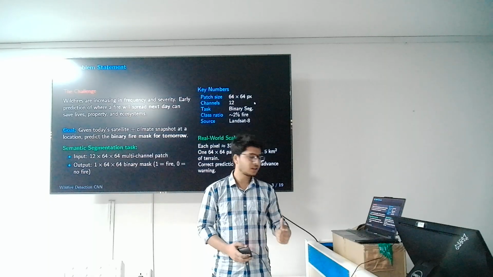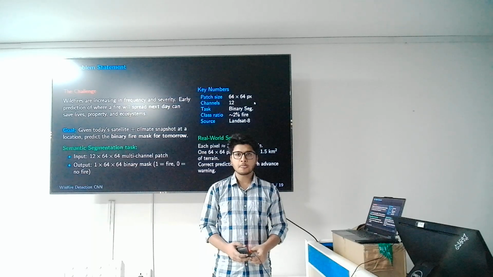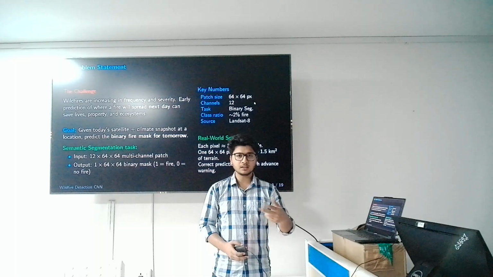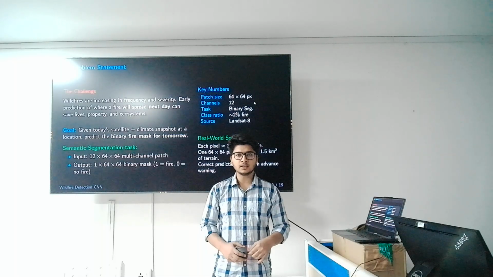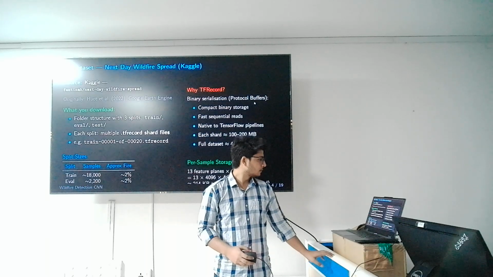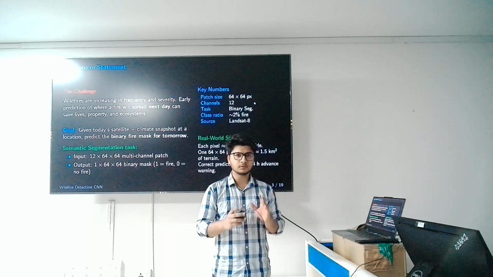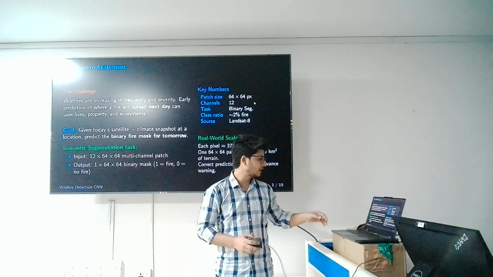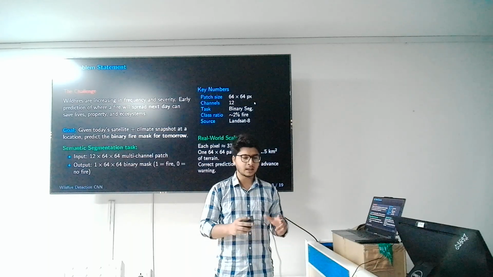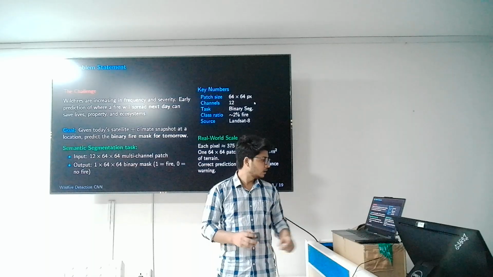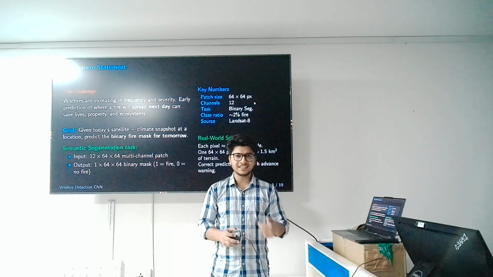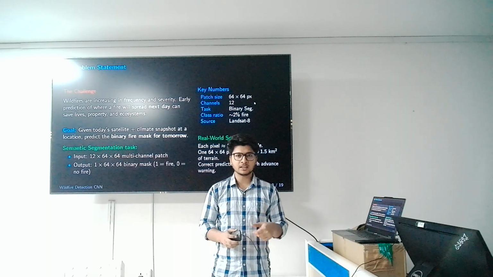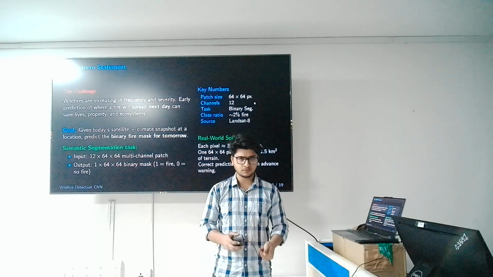So we are trying to take some satellite data and predict whether there will be any wildfire tomorrow. Our main goal is to feed our model today's satellite image and some climate snapshot. Then our model will predict in which area there is a possibility of fire for tomorrow.